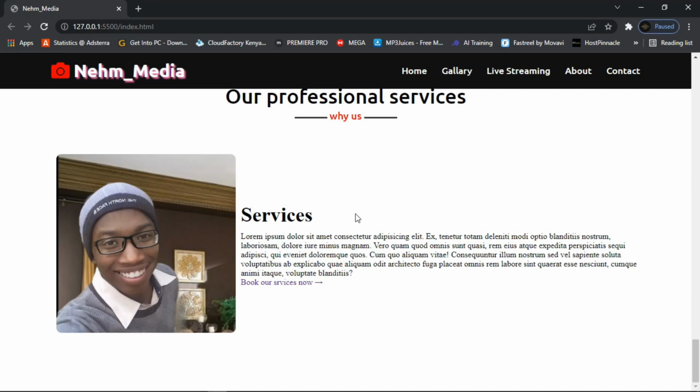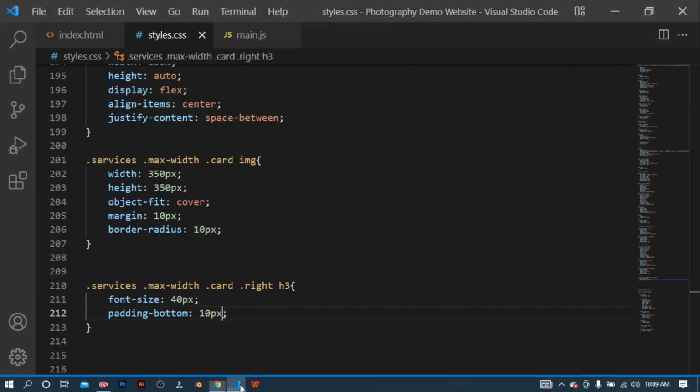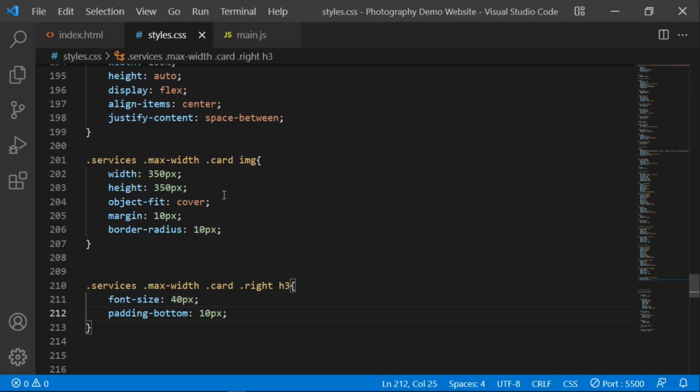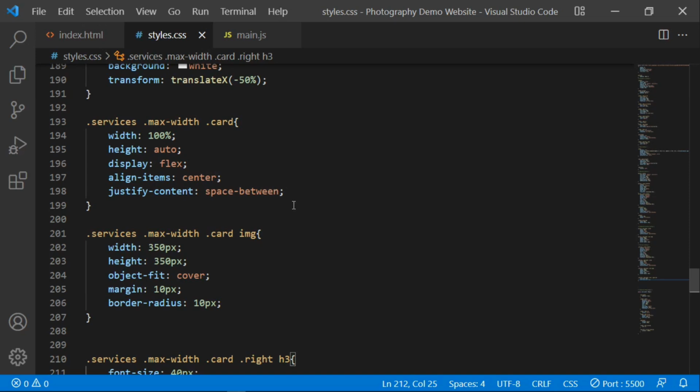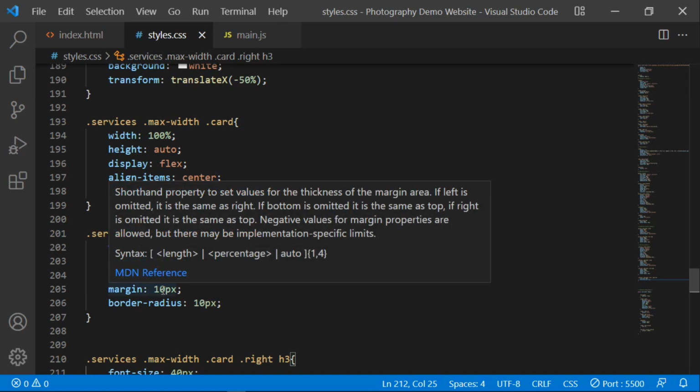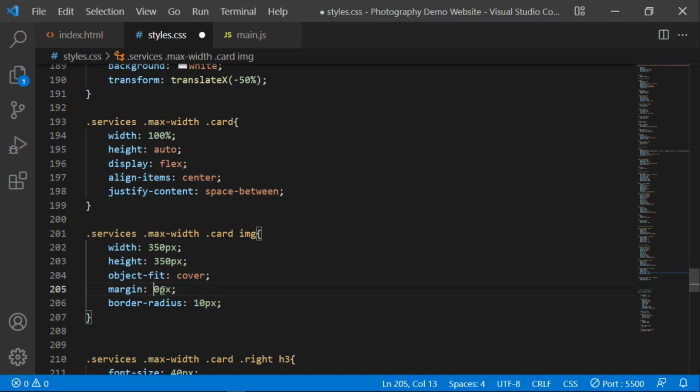Or what I do is let me try to increase some padding for this section so that the text may not be close to each other for the IMG. So I'm going to increase the margin to this IMG. Where is it? Services, okay, here it is. So margin, let me give it 20 pixel. Let me say margin left, I'm going to give it 20 pixel, then let me save, and then try to see.